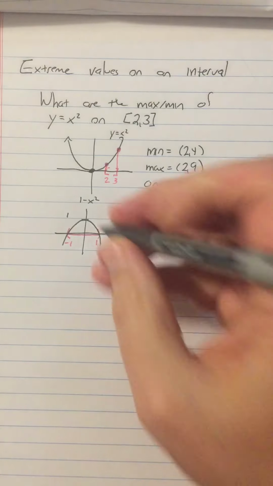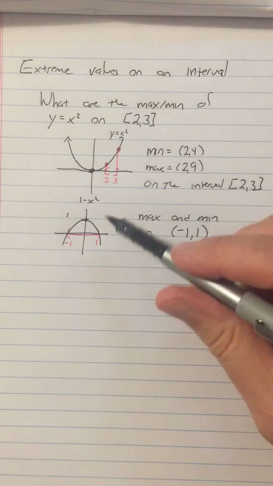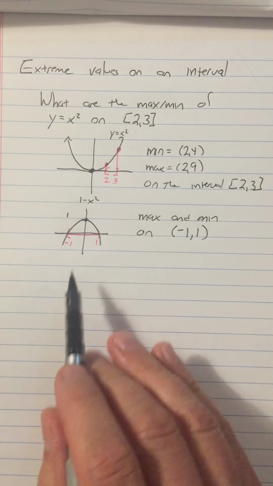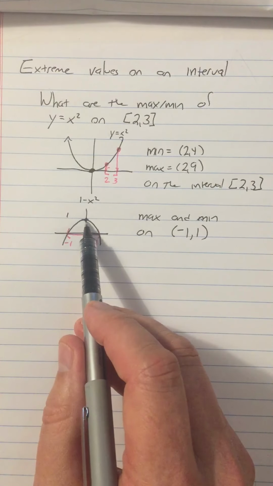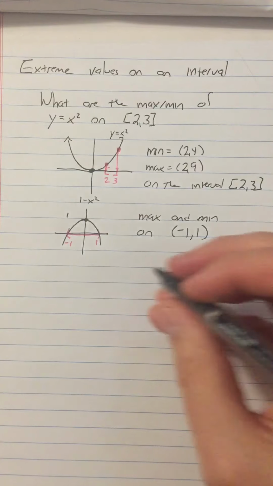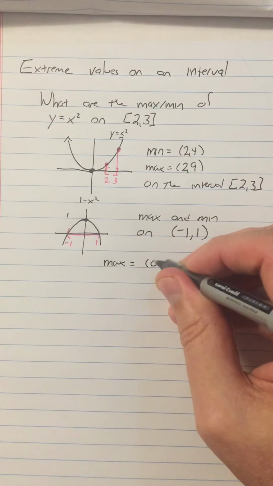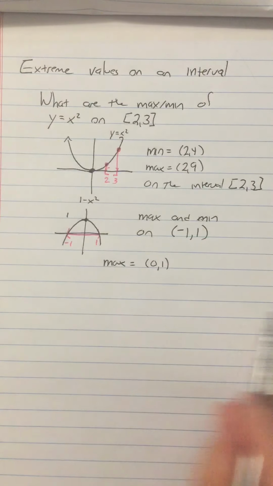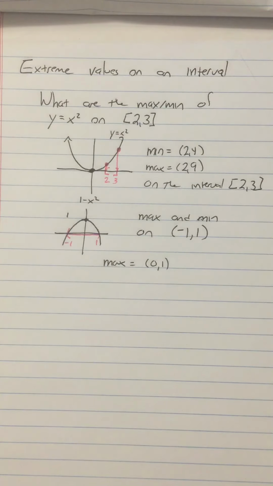First of all, I can clearly see what the max is. I could do y equals 1 minus x squared, dy/dx equals -2x, set it to 0 and solve for that critical point, and then do the first derivative test. You could do all that, but look, the maximum is right there. We know what the graph looks like. So we know that the max is at (0, 1). But what about the minimum? What do you think the minimum value we achieve on this interval is?